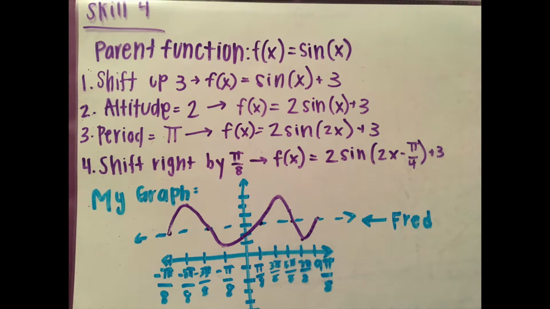And so then next the graph once again comes back down to the midline at 3. And the next x interval is at 5π/8. So my next point was at (5π/8, 3). Now my graph went down to the minimum at 1, with the next x interval being at 7π/8. So my next point was at (7π/8, 1). Finally, I was able to bring my graph back to the midline to complete the period. My next x interval was at 9π/8, so my final point was at (9π/8, 3).